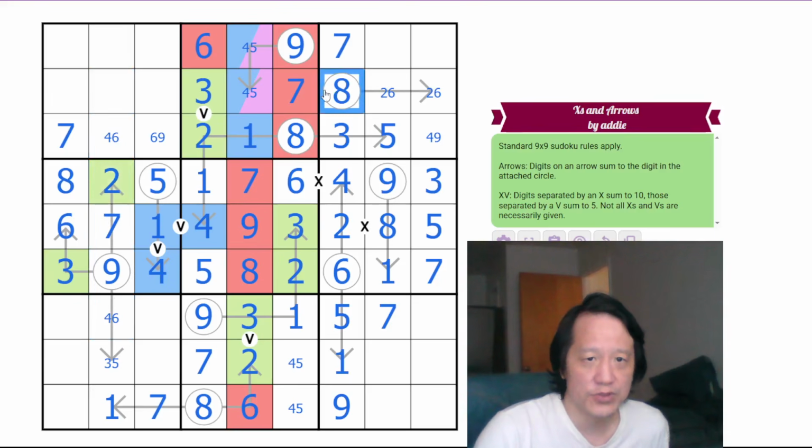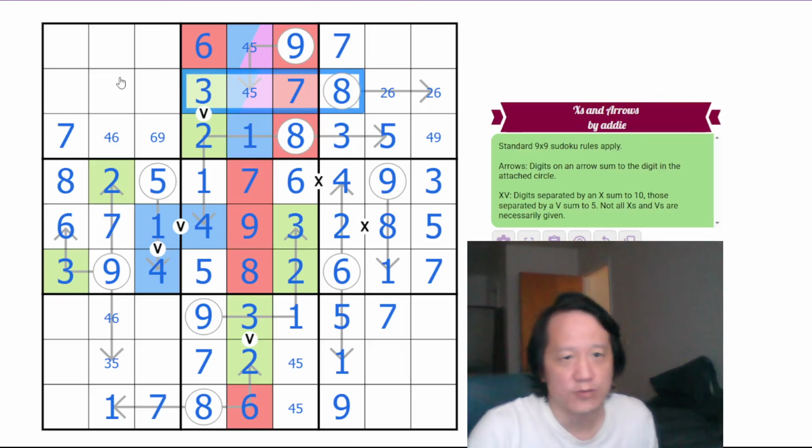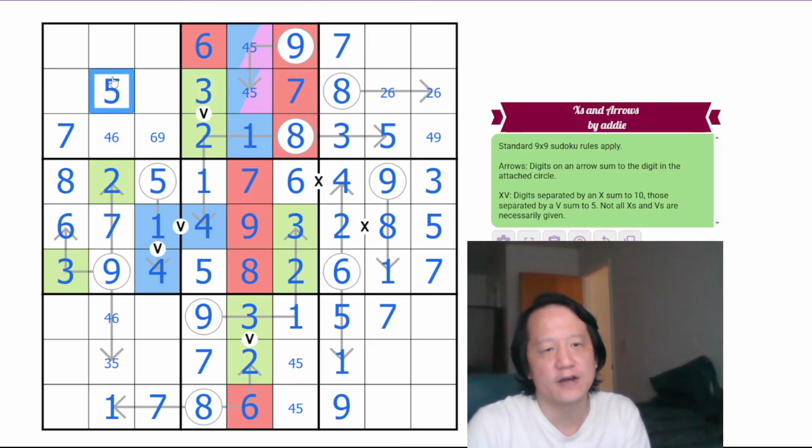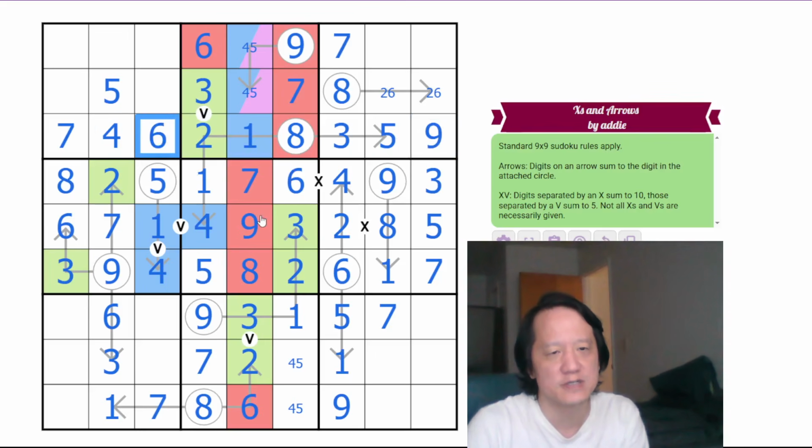And this can't be 3 or 8 because of 3 or 8 in the row, so that makes this a 5. Which means this can't be 5. That's 3 and 6 to add up to 9. 6 eliminates 6 here, so it's 4, which eliminates 4 there, so it's 9, which makes this a 6. That leaves the remaining digit in column 2 as an 8. 5 eliminates 5 here, so it's 4 and 5. No pink there, no blue there.